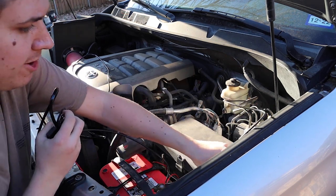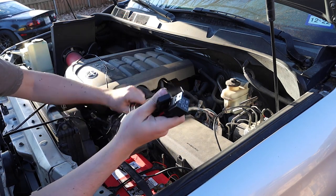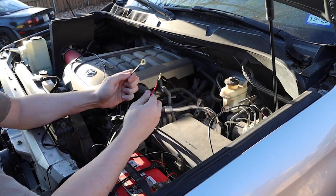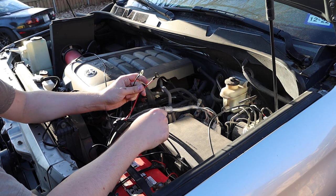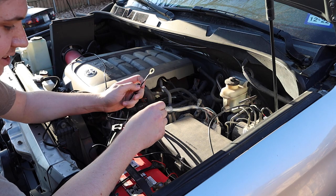So now for a quick mock-up, we're just going to go ahead and set the fuse and the relay aside for the moment. Those can really sit anywhere right now. What we want to do is take these ring terminals and put them on the battery. Then we're going to run our wires over to the actual light bar wiring itself and just make sure that it actually turns on and everything.